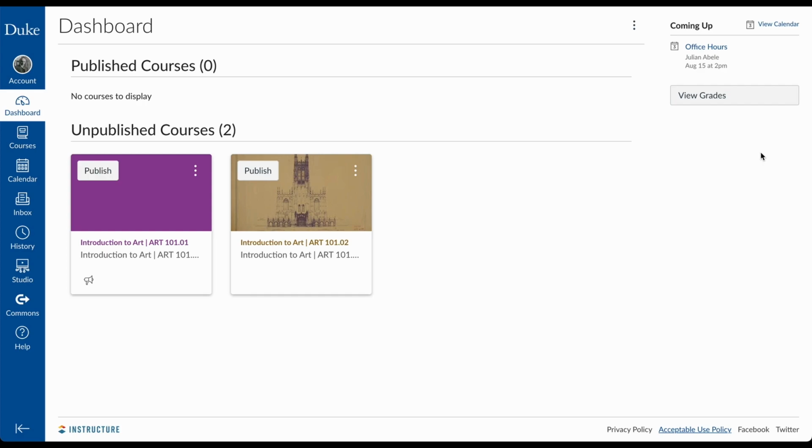Coming Up lists all events coming up on all your course calendars. This will look the same regardless of your role or whether the item requires specific action from you. At some point, you may also see a To-Do section in this area. To-Dos list items that require action from you and depend on your role. If you are a student in a course, you may see an assignment that you need to submit. As an instructor, you will see an item here when you need to grade those submissions, and you can click directly from here into the grading interface.